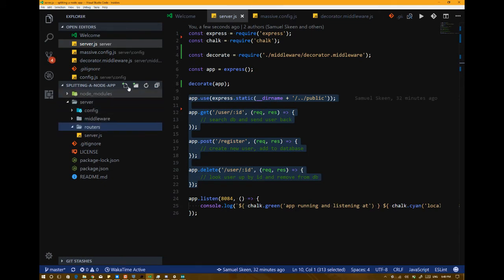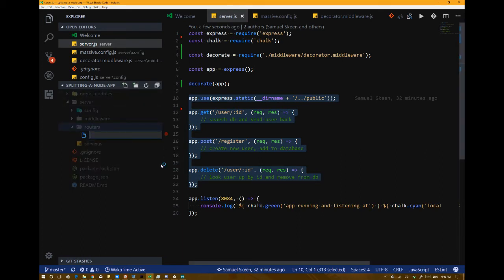And just because there's going to be lots of routers, well, actually there's only going to be one file that we'll really be doing anything with. I'm not going to worry about what I was just about to say. Anyway, in the routers, I'm going to create a file that I will call delegator.router.js. Reason why? Because this router is going to take care of all of our routing in the entire application.